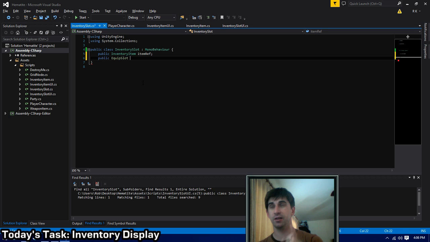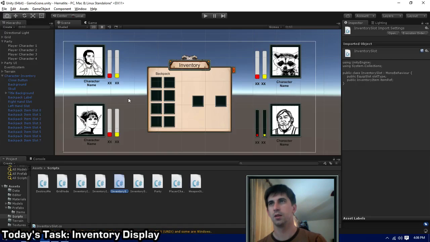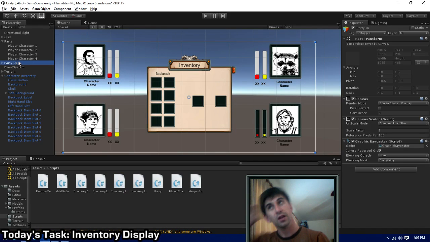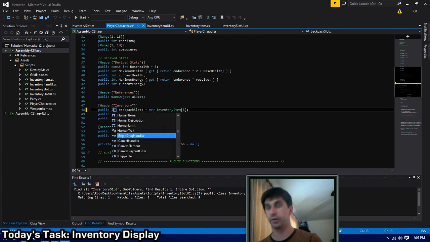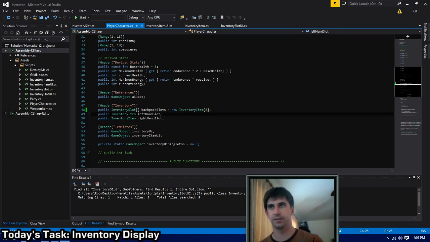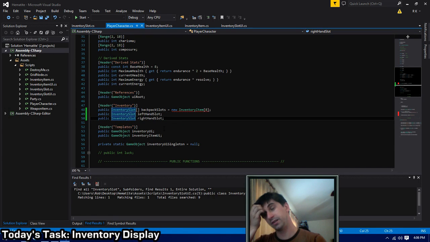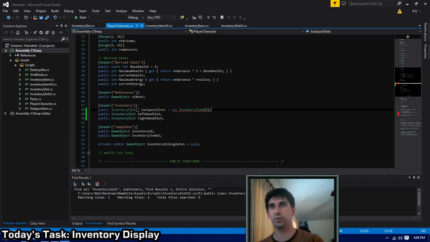And what I can do is I can also associate equip slot types and attach the equip slot type to the inventory slot as well. So I'm actually going to put that first, and then we'll go from here. So for example, a player character no longer has a list of inventory items. They have a list of inventory slots. In fact, I might go so far as to say you have a list of inventory.